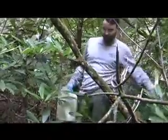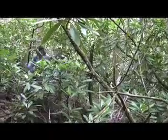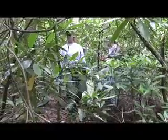But a lot of our treatments, particularly in the conservation areas, have very steep terrain, very thick rhododendron, are often inhabited by yellow jackets, snakes, thorny vines, and the crews have to sometimes crawl on their stomachs to get to the trees, or weave their way through rhododendron, and it's just a very tough, very laborious job, and it takes a considerable amount of time to do.